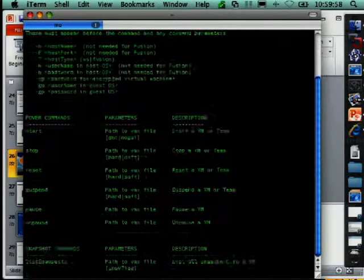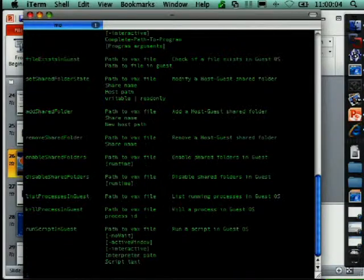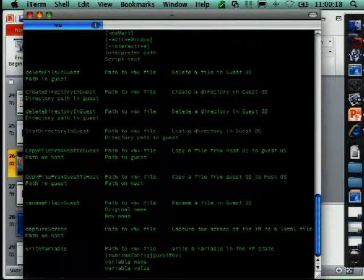You can start a VM, stop a VM, reset it. You can do things with snapshots. You can create snapshots, delete them. You can run specific programs in guests. I was building a script about a month ago to invoke the Windows defragment tool from the Mac because I had an automated process I wanted to set up. So there's an awful lot of really cool stuff that you can take advantage of if you know about it from the other VMware products. We bring that to you, and the reason that we can bring that to you is that the core technology is the same.